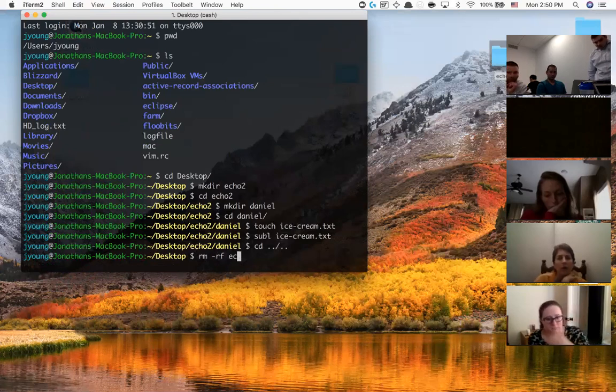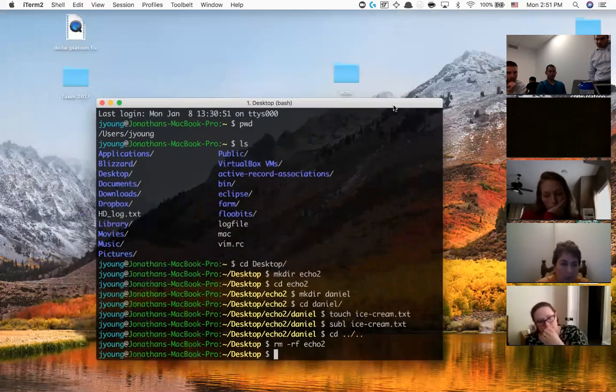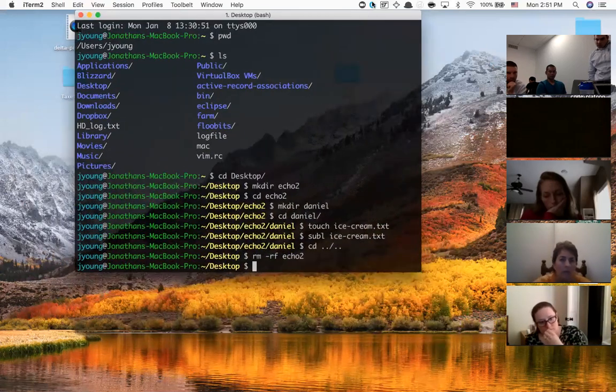How do I remove echo 2? What's the next thing that I type in? Type in echo 2. Yep. The name of what's coming in next. And just like that, I don't know if you saw it, it was real quick, but it disappeared. It's gone now. Now I want to get rid of echo as well. So I'm going to do the same thing, rm space dash rf.